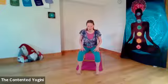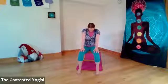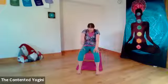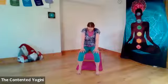Once we've done a little bit of sideways action, we can come back to the center, and we're going to do backwards and forwards action. So we're going to draw the chest forwards, looking forwards, shoulder blades coming back, elbows are nice and close to the body. Then we're going to round through the back, press the knees away, just lean back slightly, but curve through the upper back, chin to chest. And then leaning forwards, almost like a cat-cow pose, but on our seated position, and rounding backwards.